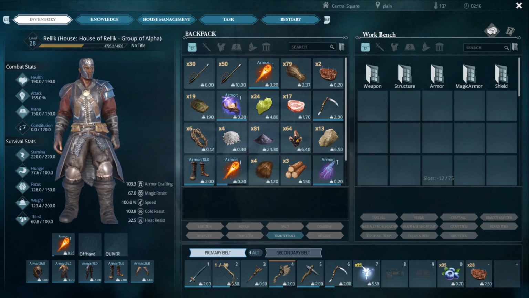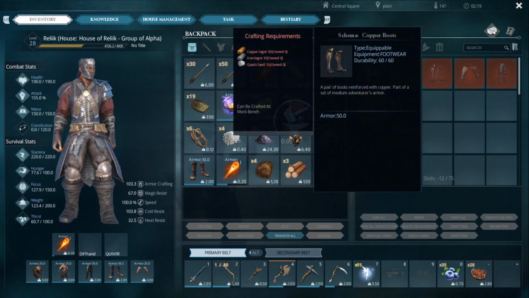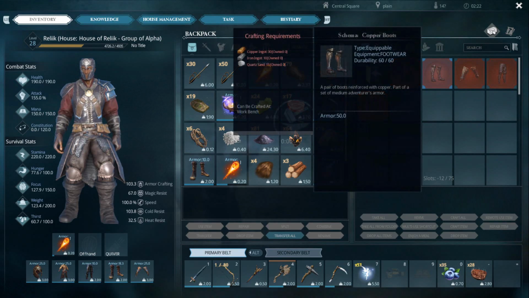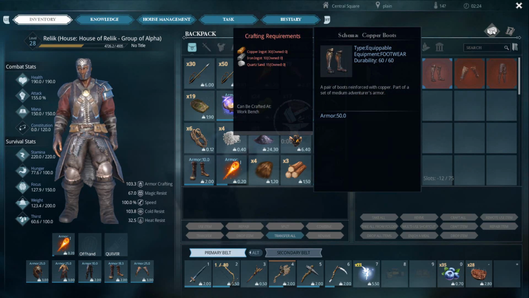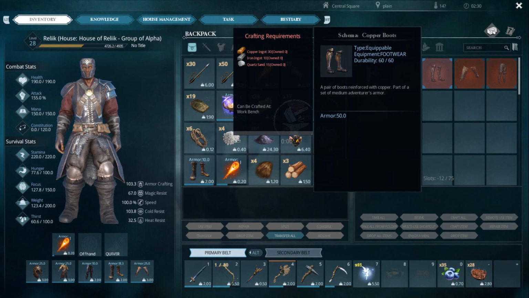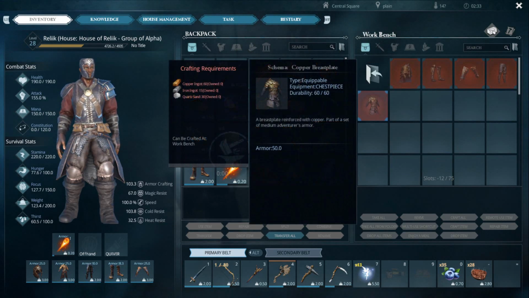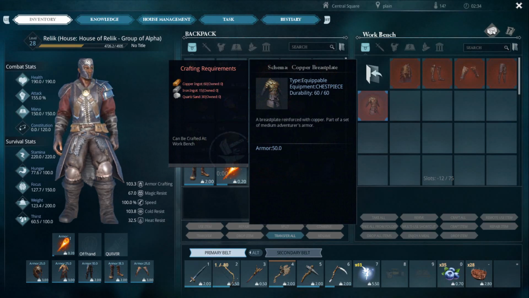Cool. Right, so we want to make armour. And it's this that we want to make, the copper armour. And I just want to see, does it not tell me? Yeah, so we need 10 iron ingots, which I don't think we're going to have, and 30 copper, which we have got. And then we need some quartz sand as well, but I'm guessing the breastplate is going to require significantly more. Yeah, 60.